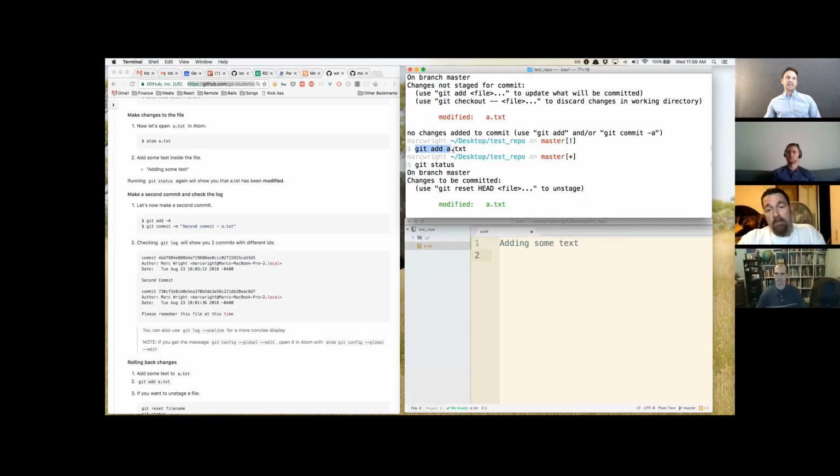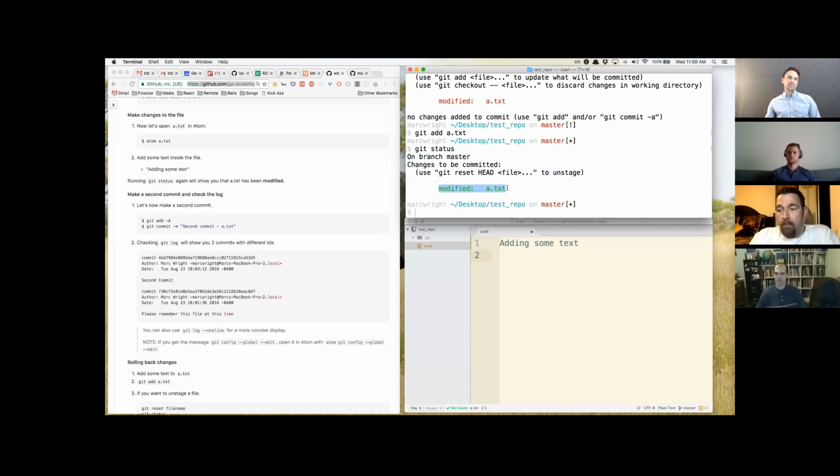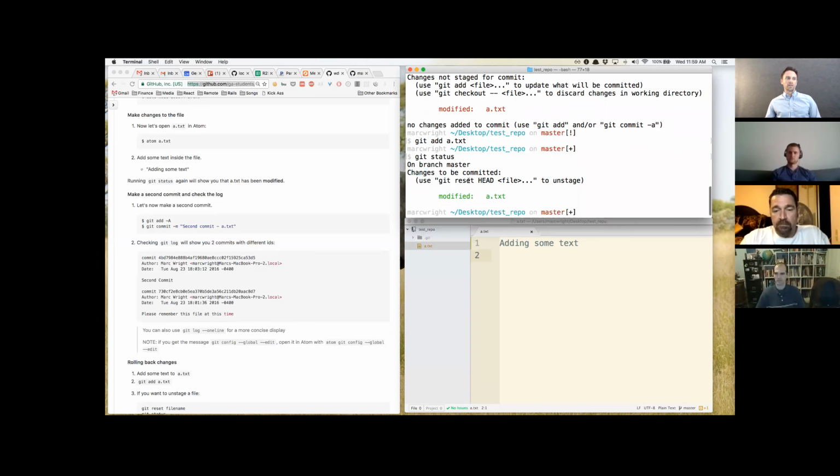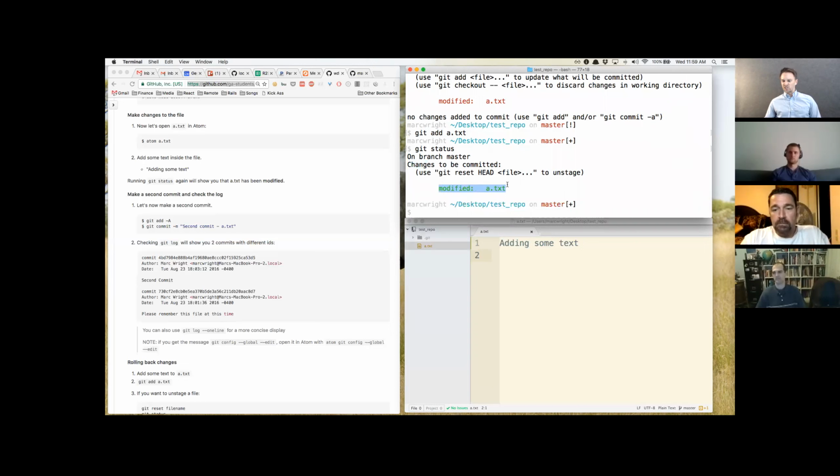And then once we did that git add, kind of taking a preliminary snapshot of that code, now we know that the modified is in green. Yeah, perfect. And so now even Git tells us the next step. Changes to be committed. It's going to be whatever's in green, really.